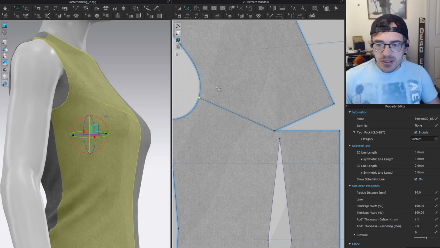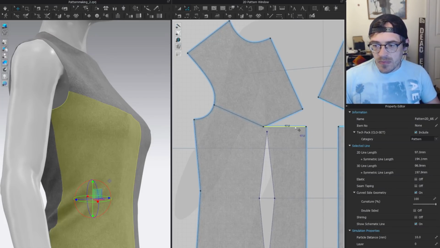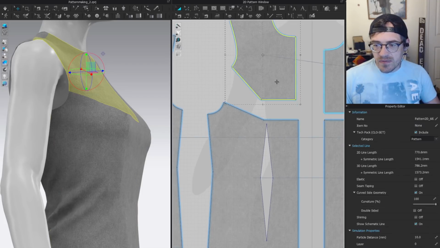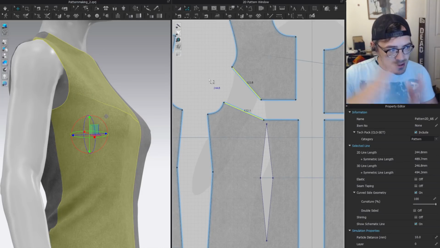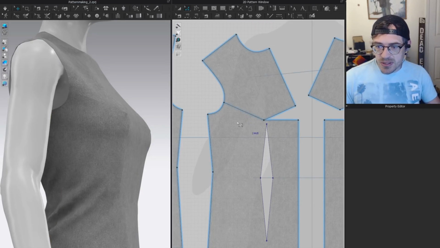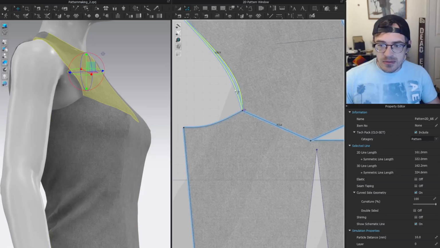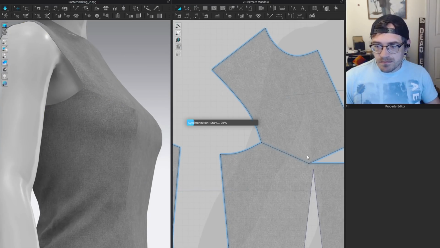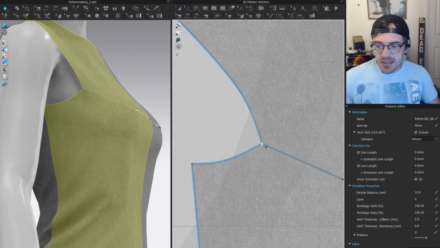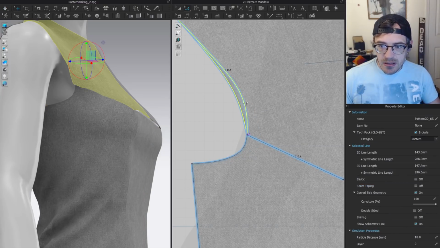And what you can do, if you're confused about how to alter the edge of a dart, is find an area on a pattern and just cut it off, and then match the two dart pieces up. So you'd right click, match up, and I'll just match up this dart. And if your dart is like this, which is kind of how it started, you can just adjust the shape while the two edges are matched up, and that way you can kind of visualize what's happening better.